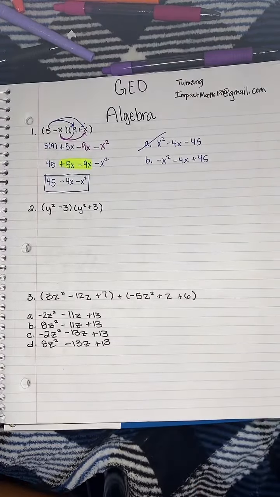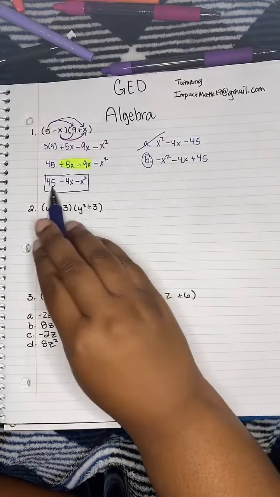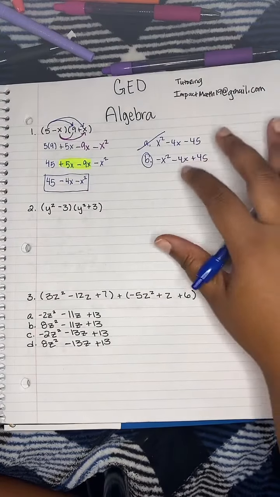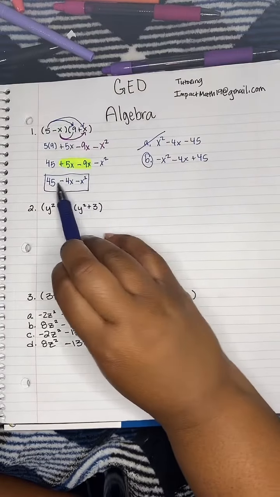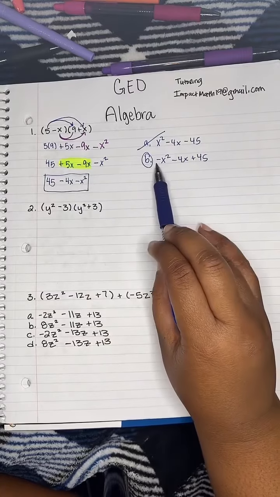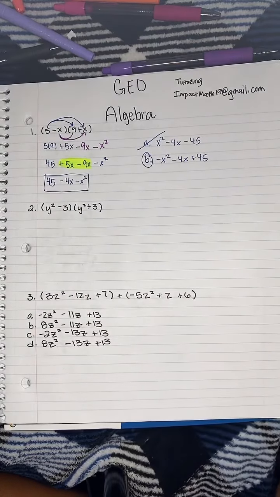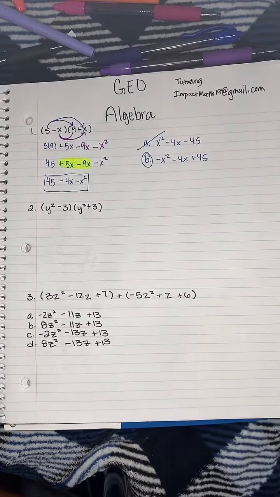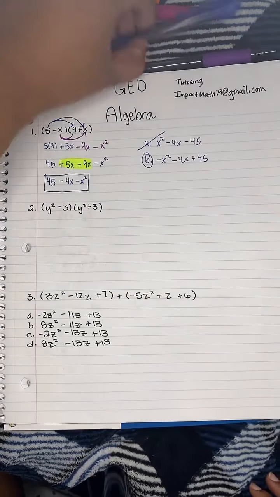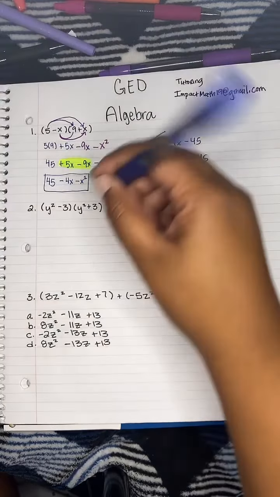And they do this to you all the time, you guys. They try to trick you. You do all this beautiful work and then you go and pick the wrong one. So I want to make sure people understand these signs matter. They matter so much because otherwise you get the wrong answer. So that's what I want to explain. So let's get it wrong here so that when you take this test, you go beast mode and you accomplish your goal.